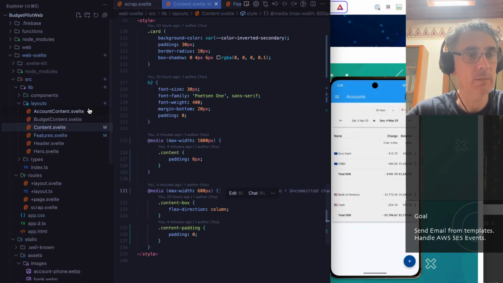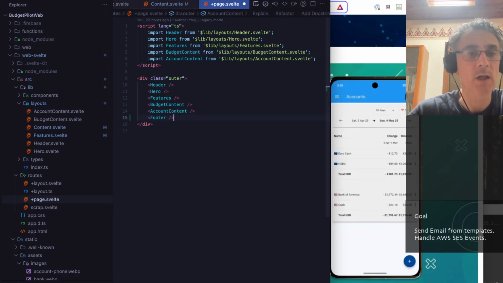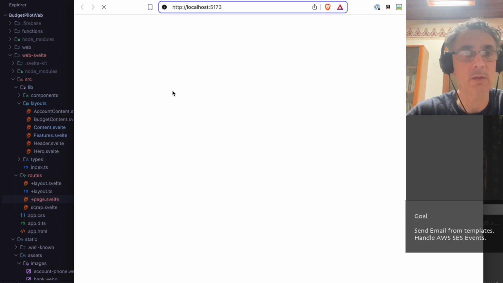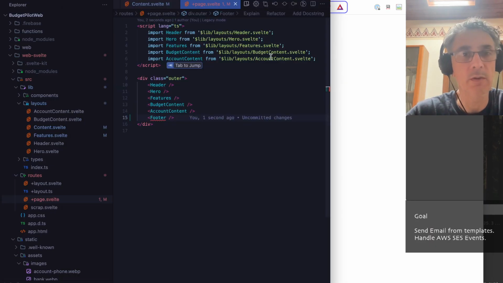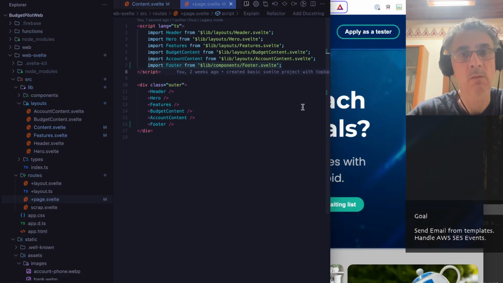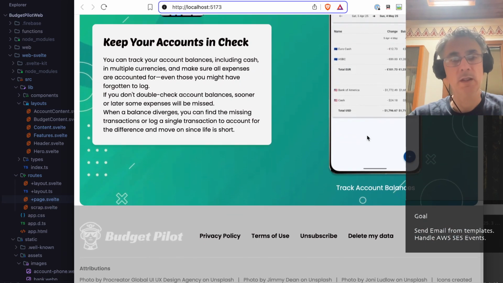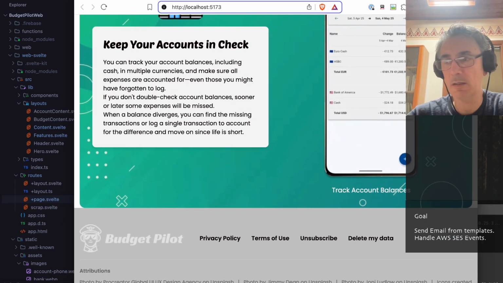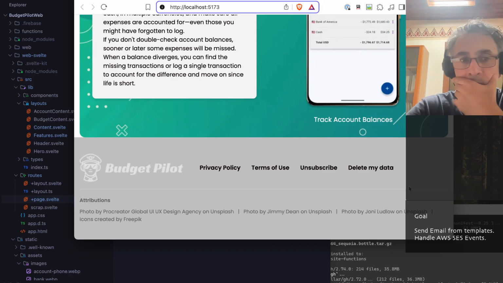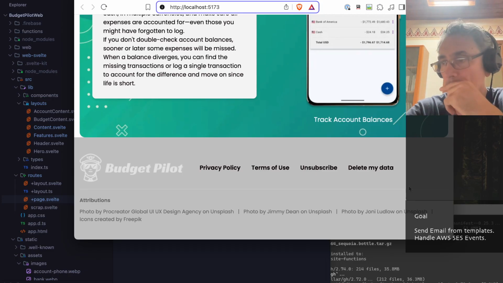We have to get a page, add the footer. Now it fails because we need to import it. Boom. Footer in. It doesn't have the right styles at all, but it's in.